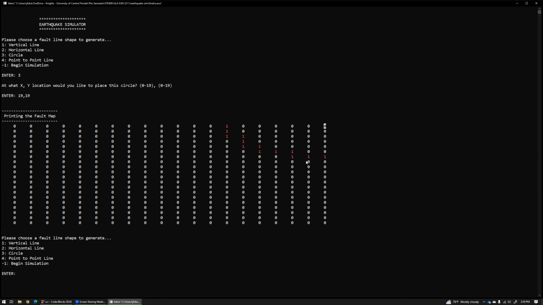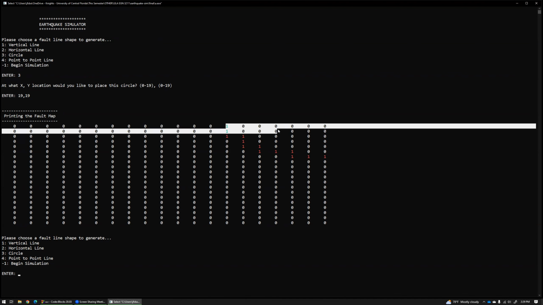And so this is how we want it to show up. If it's not in our grid, we don't want to see it. We just want to see the part of the circle that's inside our grid. And we don't want to see these places along the edge. We don't want to see those light up in red. We just want to see the part of the circle that's inside of our grid.